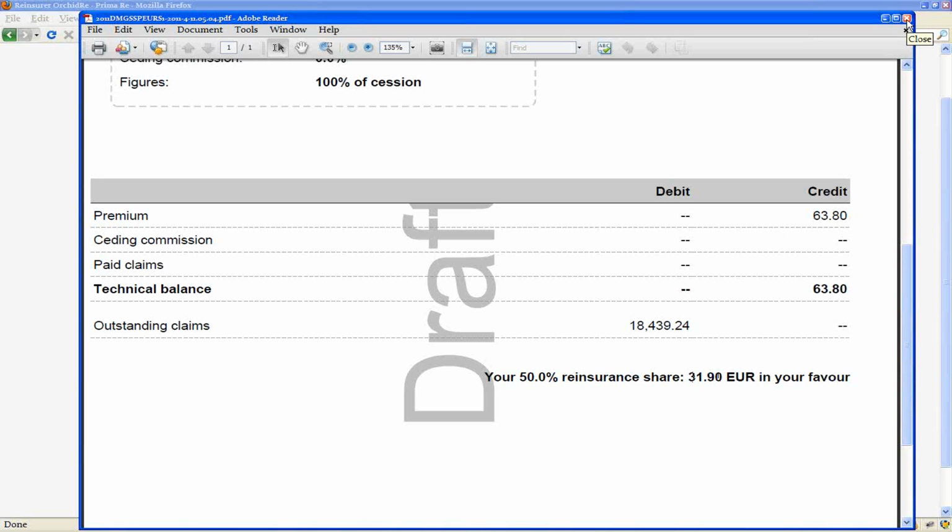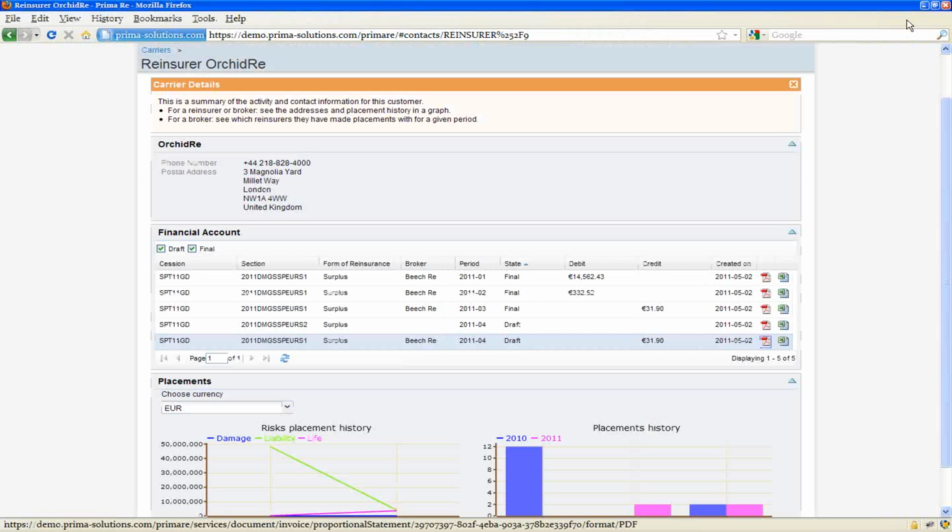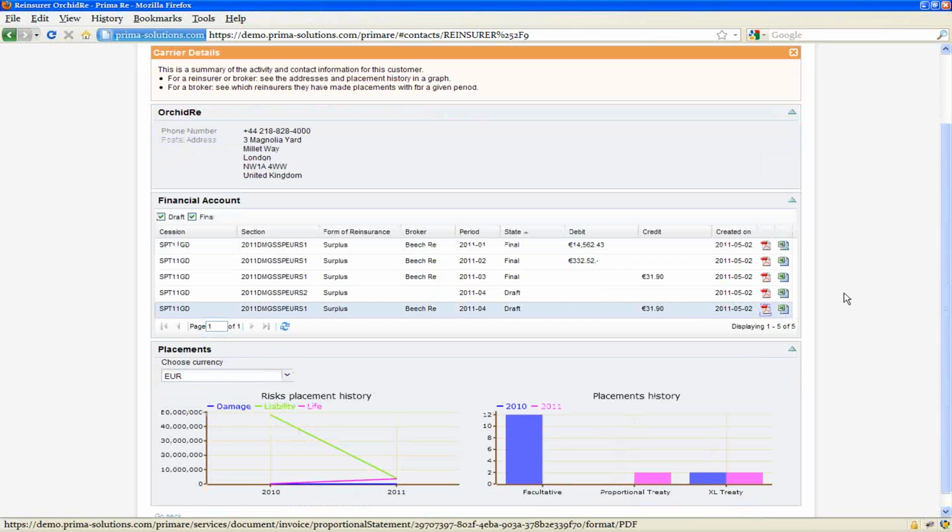Just like to reiterate something: the figures in here are absolutely fictitious figures. What we've done is a simulation of an insurance company. So we've generated some figures, some premiums, some claims, so that there's data for you to play with in this sandbox, and so that you can try the different features. So the figures sometimes look, well, they do look strange. But that's just because they've been automatically generated, and we haven't taken a real set of figures.